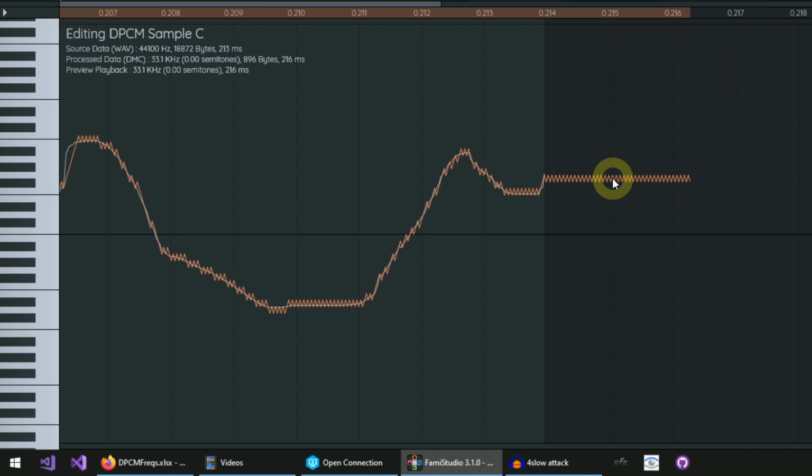Very specifically, it wants every sample to be a multiple of 16 bytes plus 1. There are some debates whether that plus 1 is actually a hardware bug or not. This is not really important for us, but just know that the hardware expects a very specific size. By default, FamiStudio will just pad this with a bunch of 0. This is the best you can do for 0, just up and down, up and down, up and down.